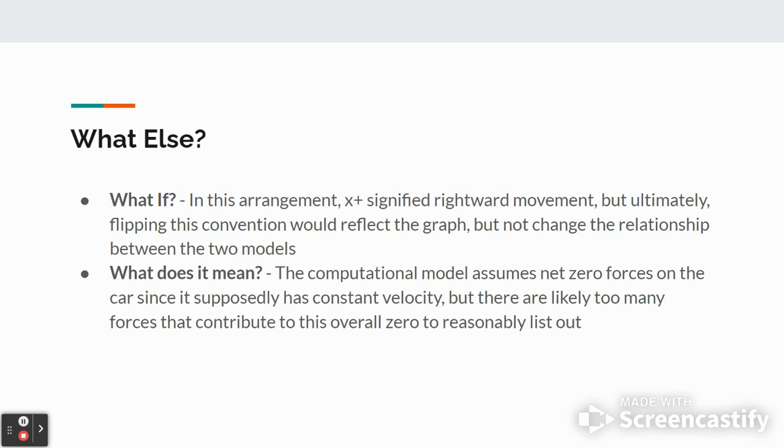The computational model functions with the net force equal to 0. However, this masks the total number of force vectors affecting the focal object. The force of gravity and the normal force by the track are easy to imagine, but there are many other smaller yet consequential interactions that occur between other factors in the surroundings of the car. Ergo, we cannot definitively list them all.